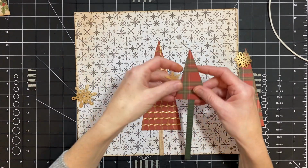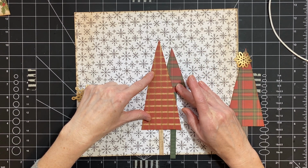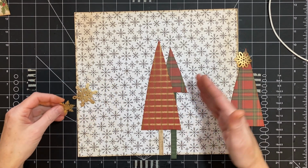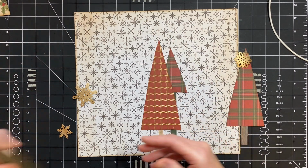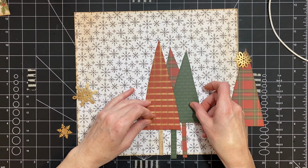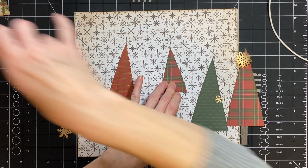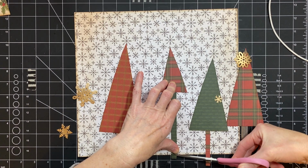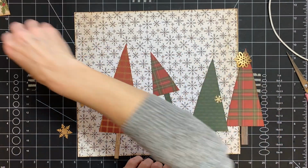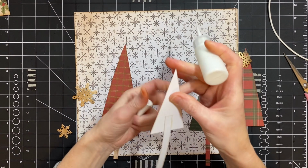And I think it's this one. This one has a really long trunk because I only needed this much, because it's just going to be kind of hidden back here. But I didn't want to waste all that paper, but I wanted the trunk down here. And the only way for me to get it the right way was to give it a really long trunk, if that makes sense. Okay, so I need to glue this one down. And not all of these are cut just the right height. On some, I think there's maybe a little extra. So I want it lined up, I keep on wanting to say stem. It's a trunk. I want it lined up, so I just put a little mark on the paper.